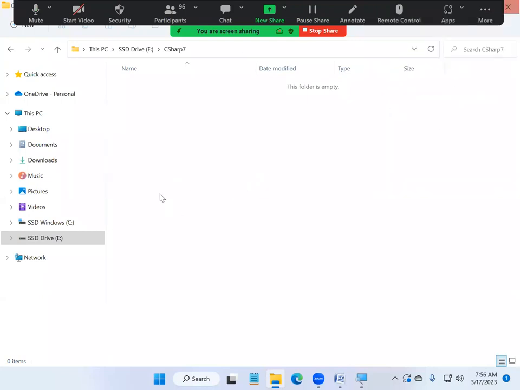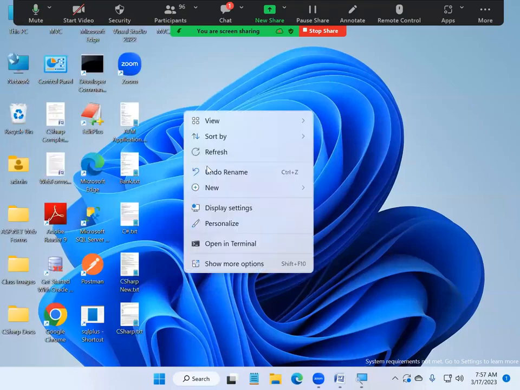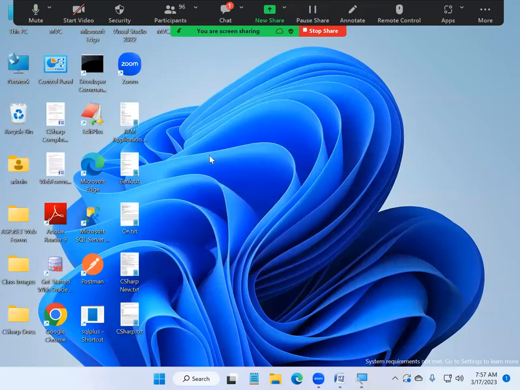Fine. So we'll save all our code into this folder. C#7 is the folder I created. Now, I want to write a program. To write a program, we use an IDE called Visual Studio. But let's not use Visual Studio on day one. We'll use Visual Studio going forward. Initially, we'll see writing code in a notepad. Come on, let's open the notepad.